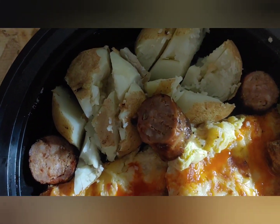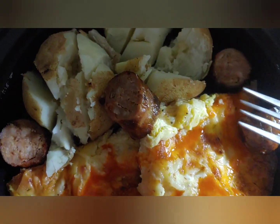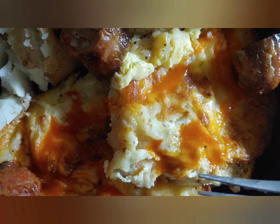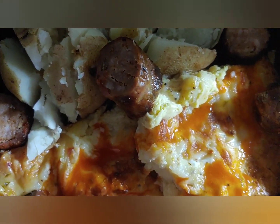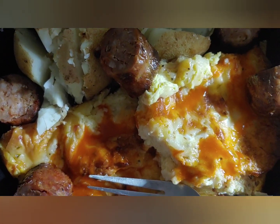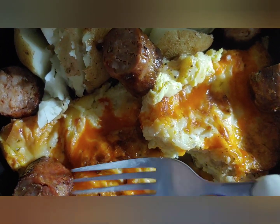I recall that the cut up sausage was something that my dad prepared. And then added to this, along with what looks like a bit of Tabasco hot sauce. It could be Tabasco, but it kind of tastes like Tabasco to me, but it could also be some other kind. Some other brand of hot sauce.